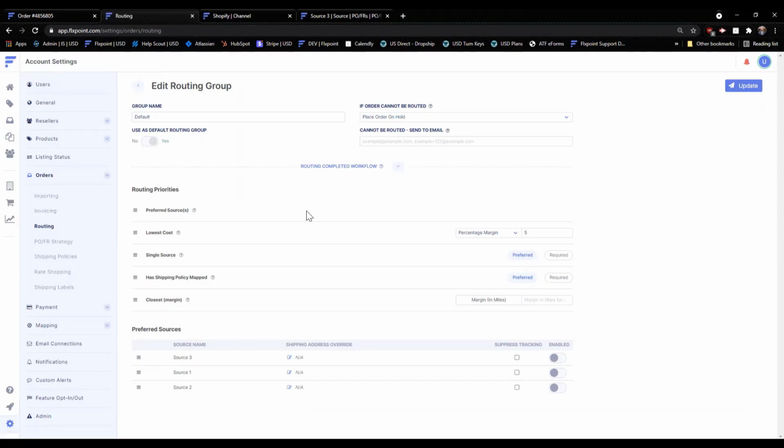In here, you have the ability to set up your routing priorities, which allow you to choose between sending this order, if a product is fulfilled from multiple sources, to the lowest cost one, or a preferred source, which is determined down here at the bottom by dragging and dropping, which could be because they give you better rates, they have better shipping, or other characteristics that you like about that supplier or source. And then up here, you can do everything from closest to the shipping address all the way down to a single source, meaning everything is filled from one source if there are multiple items on it.